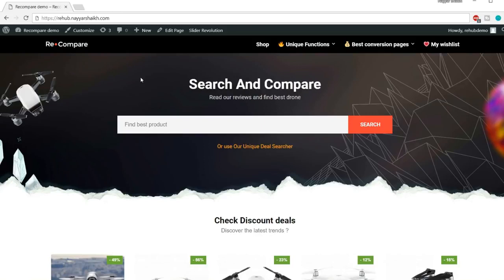So in this step, we'll see how to get a domain name and also how to get a hosting account. Now we'll get the perfect hosting account suitable for our website, because this is not a regular website, a normal website. This is an e-commerce website and this is an affiliate e-commerce website. So for this, we need a different kind of hosting, not the regular hosting. So we'll see how to get that, how to do everything in this step.